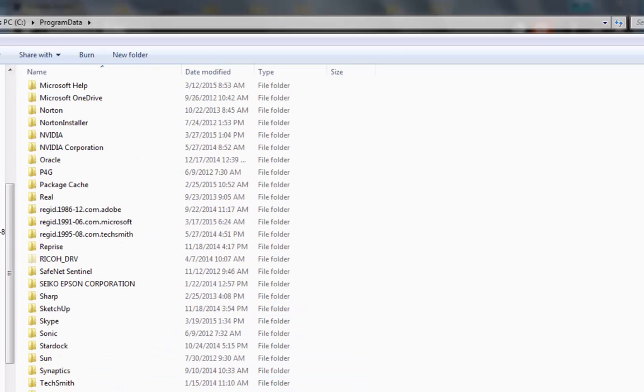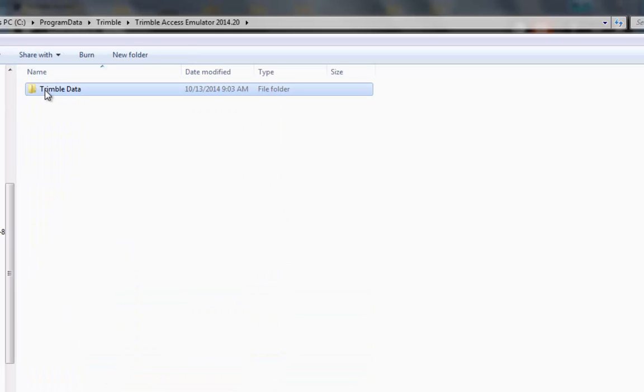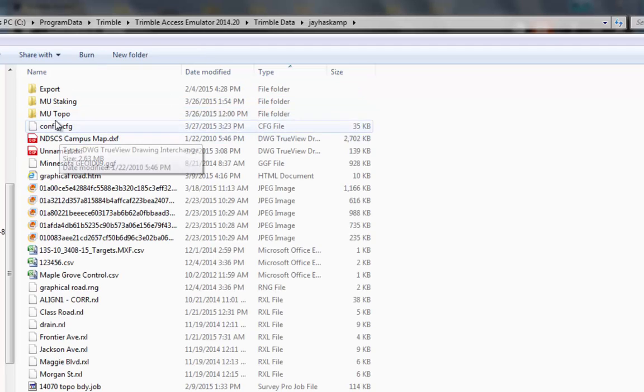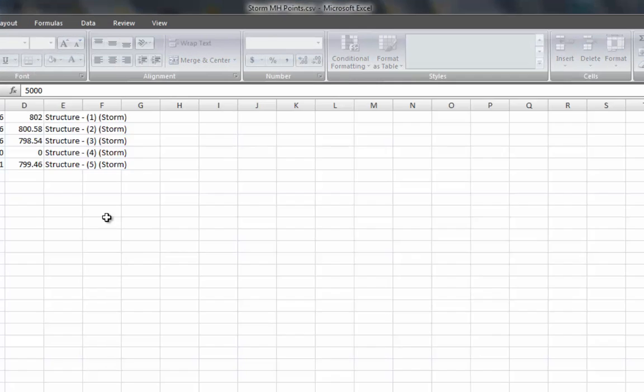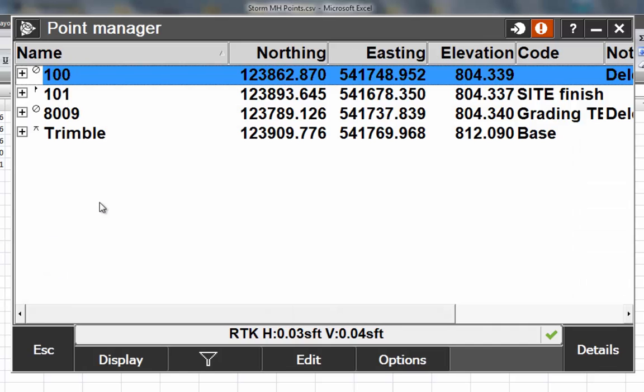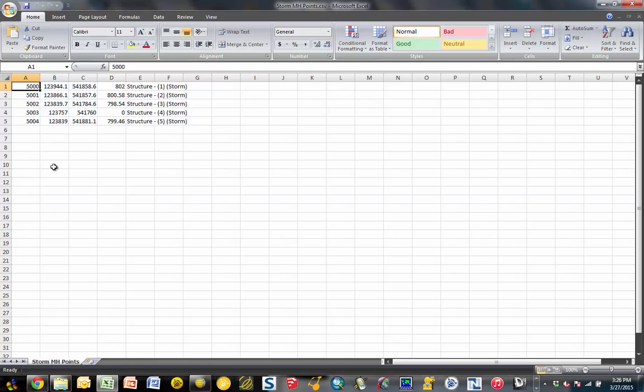So in this case, if we're actually staking along an RXL representing the storm line, the CSVs are just loaded so that we just get manhole 1, manhole 2, and manhole 3, just little labels in there. That's kind of the point of it, because it's a little confusing, like I said, if it's a straight line. Whatever it did, it didn't like that CSV file, and it didn't import it. So it must be corrupted, but what we have here is, you see what he exported out, we basically have just point, northing, easting, elevation. It's just a standard CSV file, that's all I'm trying to get at.